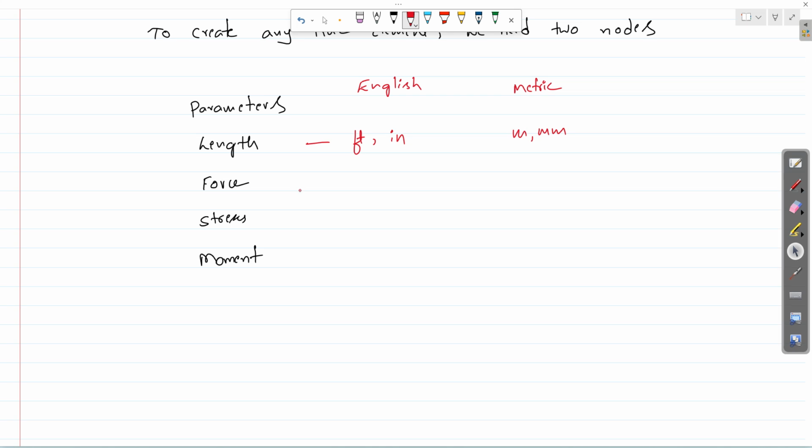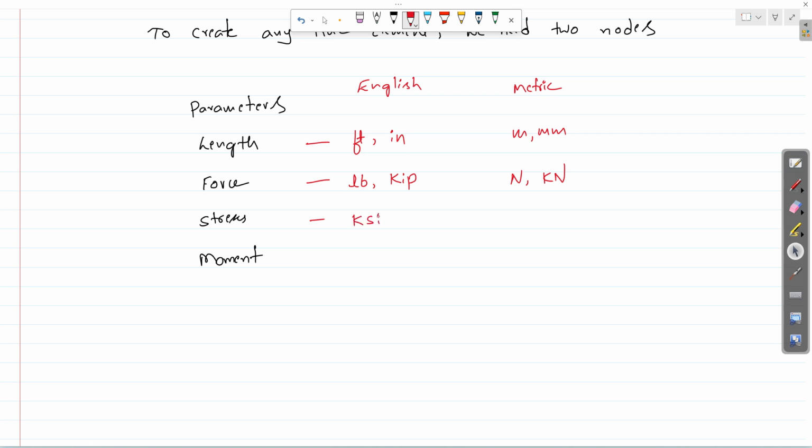Okay. So force, in English units, is pounds. So we will write it as LB, pounds, or kips. In case of metric units, either it may be Newton or kilonewton. So stress will be measured in kips per square inches.